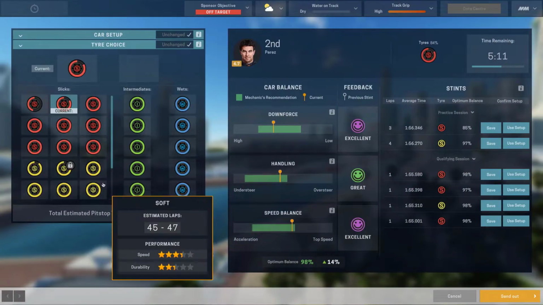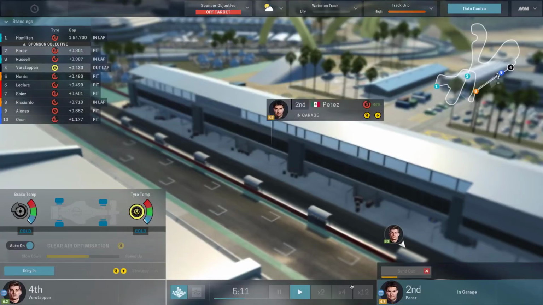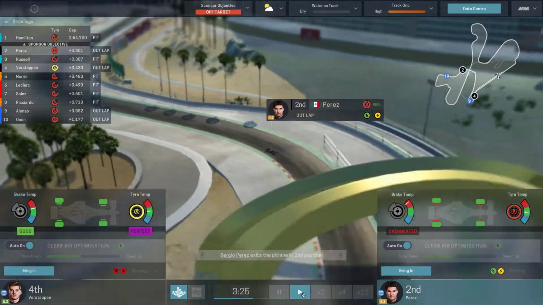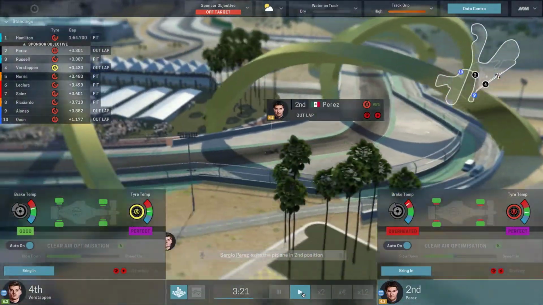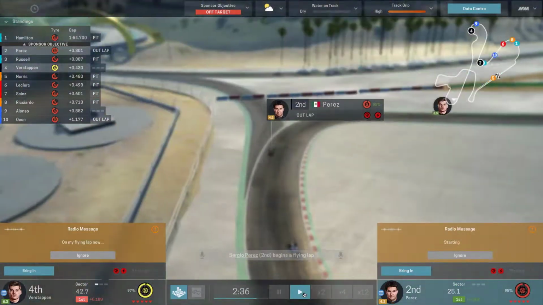And Perez is going to go out on... How's he going? He's way quicker on the super softs. We'll send him out on supers. So good luck. So yeah, it is still the old tyre system. A mod can't change that, unfortunately. It's hard-coded into the game.